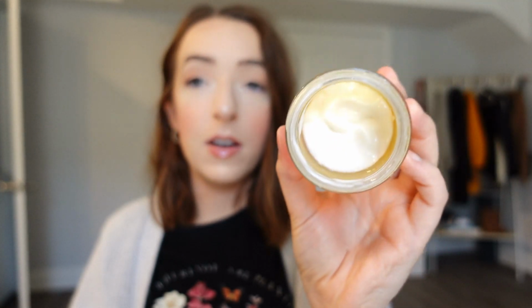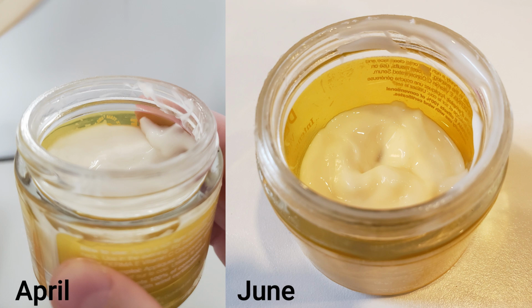And this one, I've used it a lot. You can see how much I've used. Like, we are down there, and I am very pleased about that. This is the only moisturizer I use at night, and in total, I own 3 moisturizers, one of which is coming into the project, and the other one is kind of sitting in my drawer. That one is not hydrating enough as a nighttime moisturizer, so it's still gonna sit there. Once I finish this one, I'll be able to finally pick out a new nighttime moisturizer. I haven't done that in maybe 2 years, so I'm kind of excited about it. So this one is going.